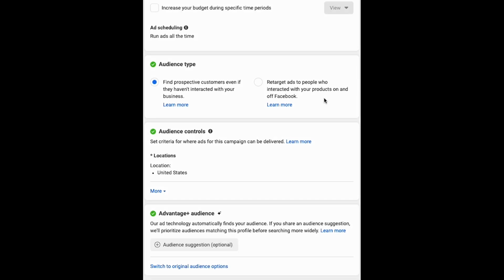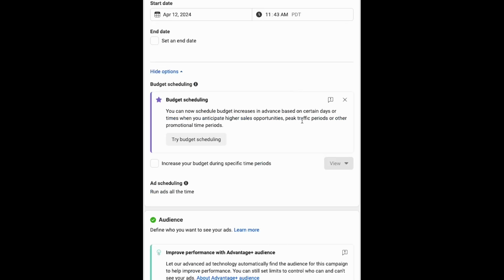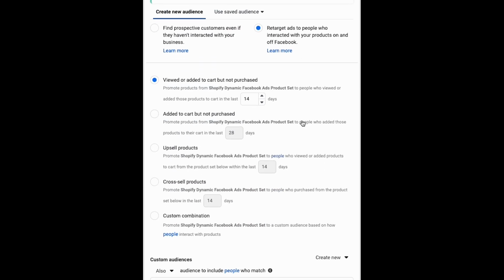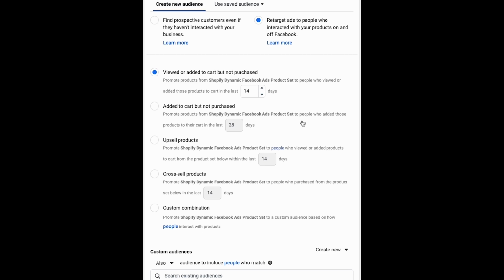I'm going to see I've got X amount of view contents, X amount of add to carts. What I want to do is have the furthest down the funnel in the smallest amount of time that I can do to get to an action of 10,000. And what that means is maybe it's 10,000 add to carts. Maybe it's 10,000 view content. Well, that doesn't mean that it's 10,000 people that viewed a product page. It means the product page pixel event fired 10,000 times. That's probably 2,000 to 5,000 customers that were shopping around.